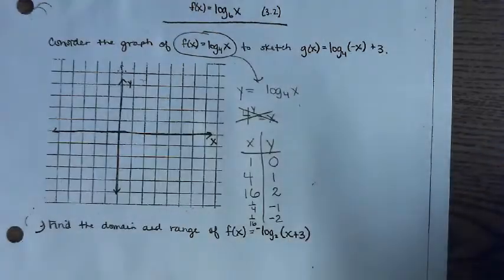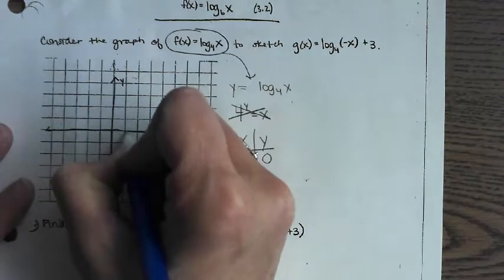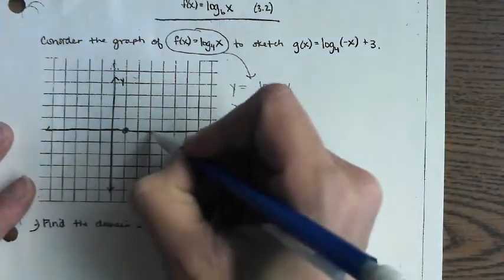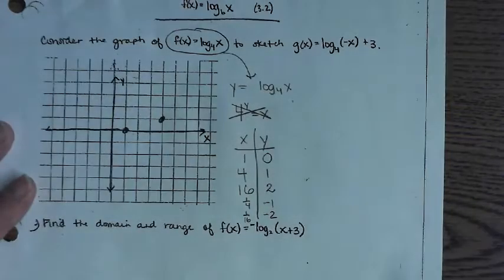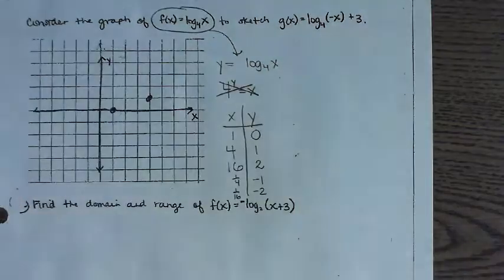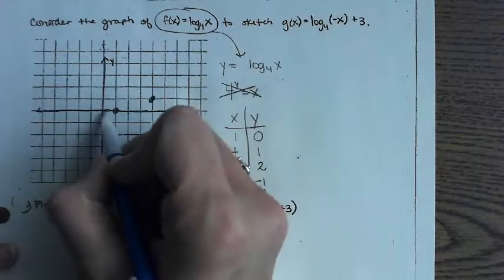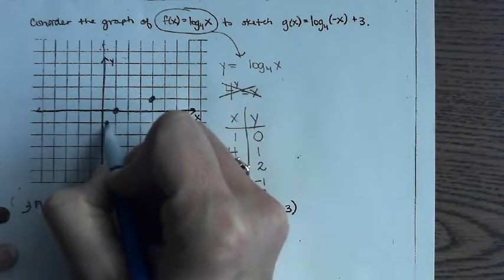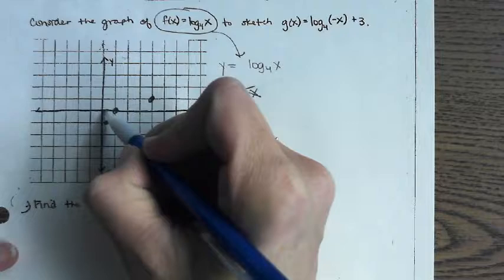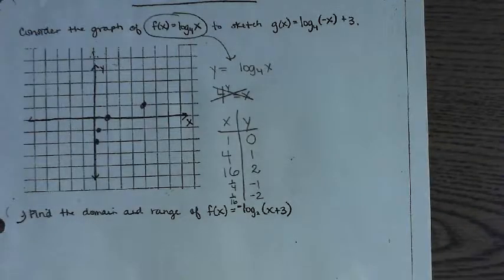So if I cross that out now and go back and think about my parent graph, these are all the points on it, and you'll see some of the features of a log function come up. So if you plot (1, 0), (4, 1), (16, 2) is going to be impossible to do, but it does give you a little feel for how flat this gets, how quickly it gets flat. Then (1/4, negative 1), (1/16, negative 2), and really you get infinitely close to 0.